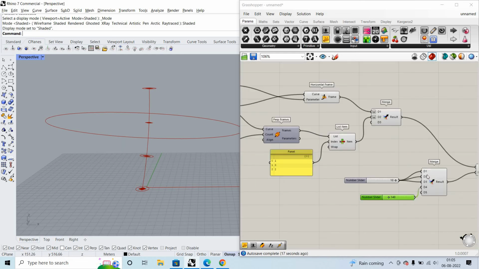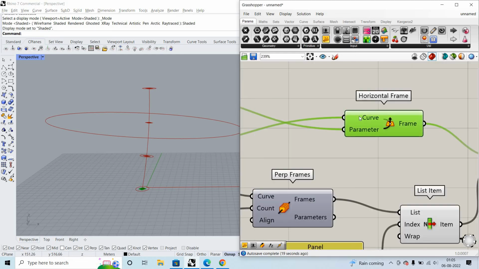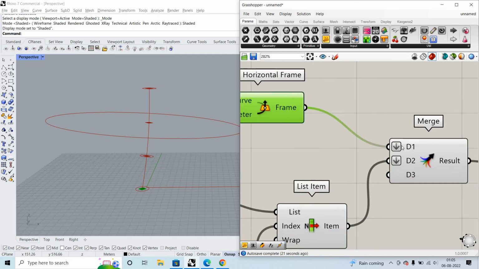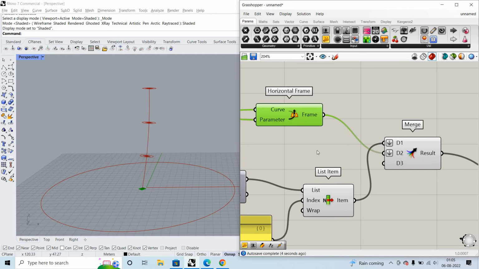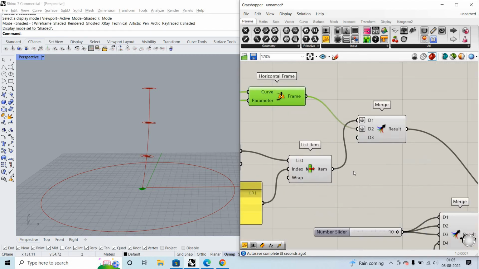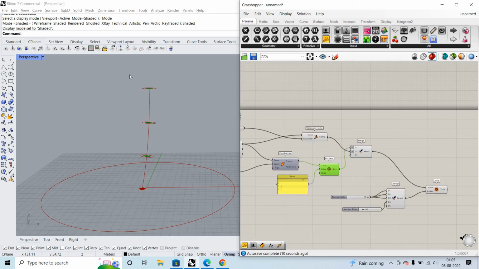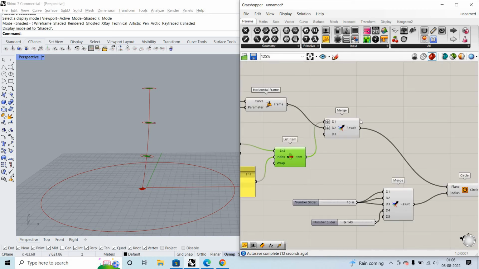Just imagine D1. D1 is the horizontal frame which we create here. So that's why I gave the connection over here. Just imagine if I give the connection over here and here. According to this particular frame, this comes under last. So first the list comes like D1, D2, D3, then D4.